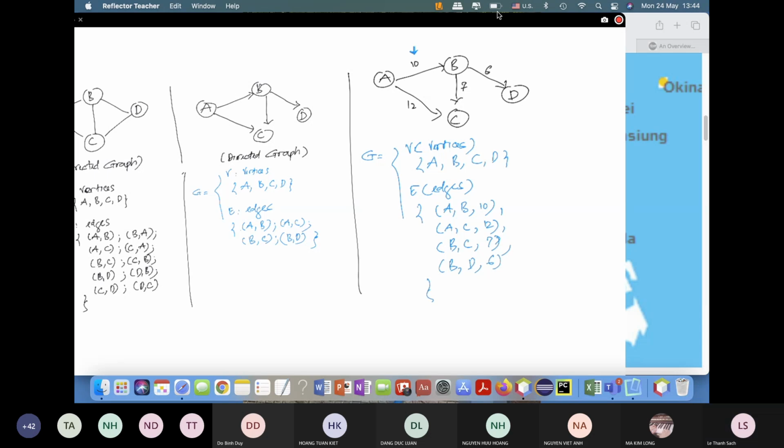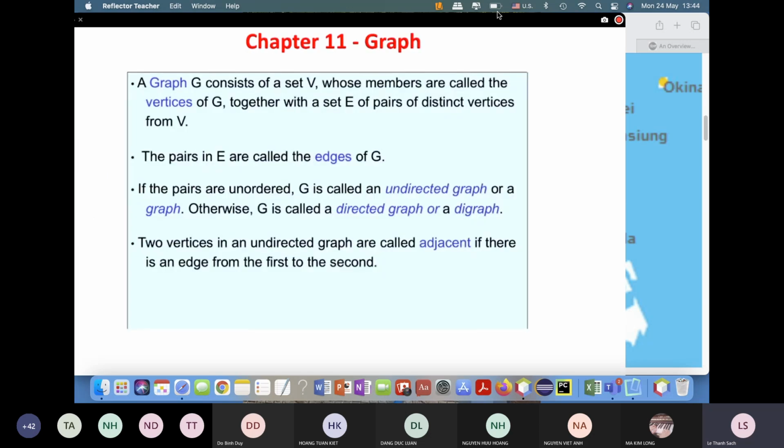So in this case, you can see the edge information not only contains the start and the end, or from and to, but also the weight information. Okay, that is the formal definition for a graph.